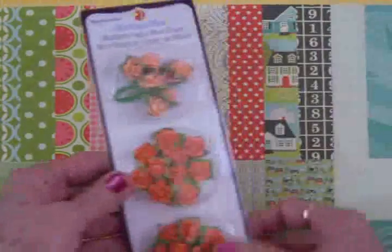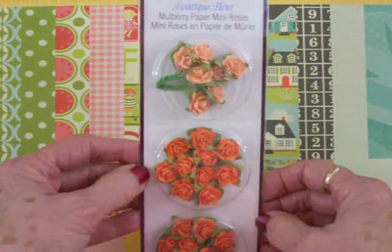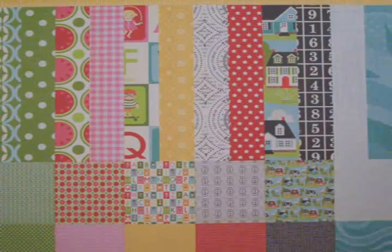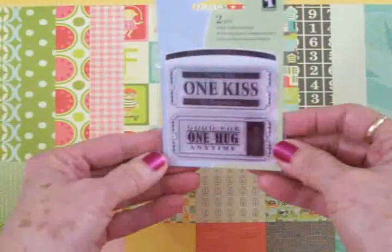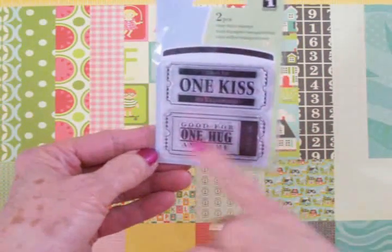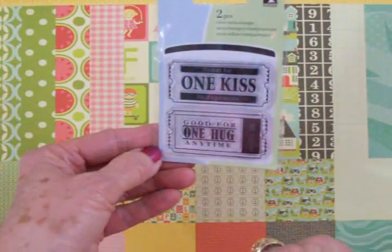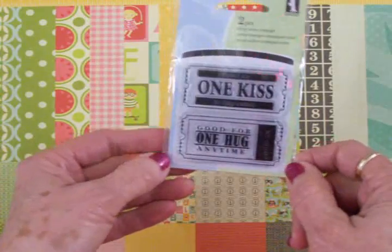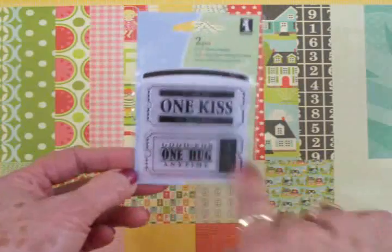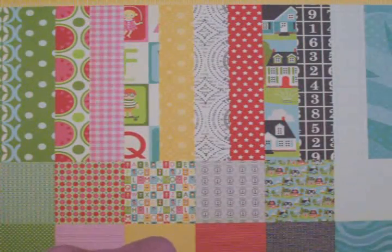And I picked up some of these mulberry paper mini roses at Michael's. These are from Recollections, so I think we're going to use some of these on our little card. It's going to be a little shabby chic card. And also at Joann's, I found these little ticket stamps. Love these. So I think I'm going to use this one down here. Good for one hug anytime. And I'll be stamping that with some Stazon ink onto some of the paper. And I'll probably be using some creamy brown chalk ink to put around everything to give it a distressed look.